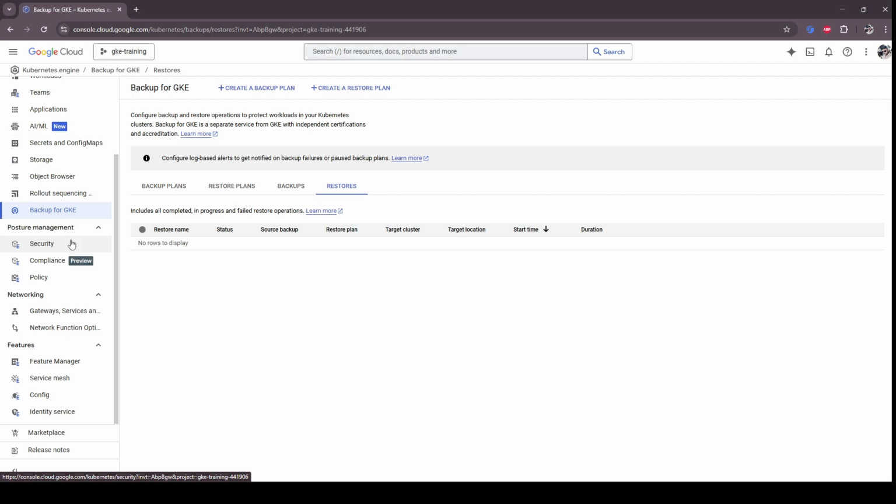Those kinds of things you can easily have identified and reported using the posture management option.